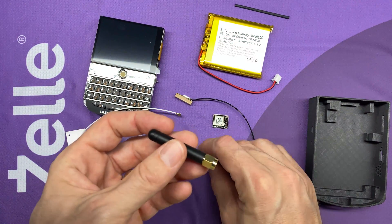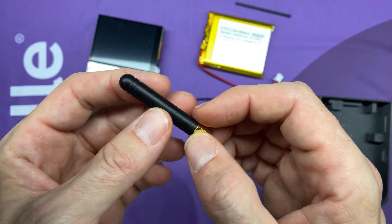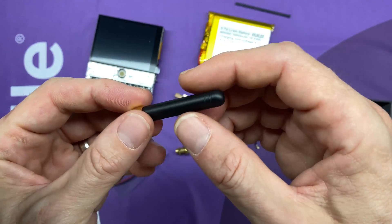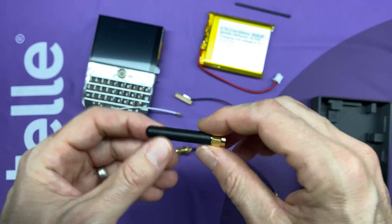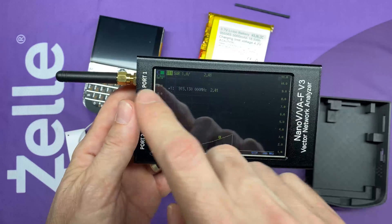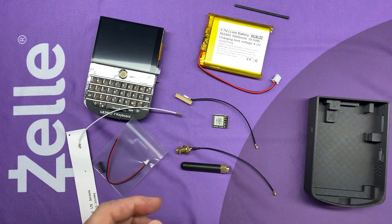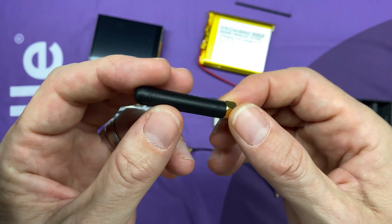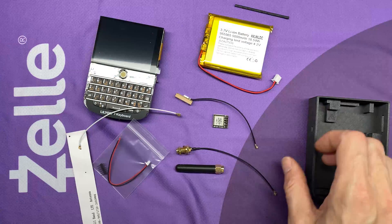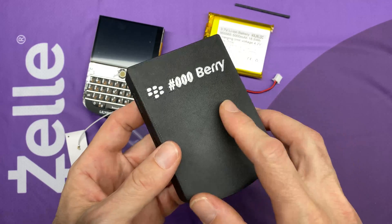It's very important that we get an antenna tuned to 915 MHz. If you use an antenna off a Wi-Fi card, Bluetooth card, or out of your FPV quadcopter pile of parts, you're actually going to hurt the T-Deck and make it perform worse. To verify tuning, you can use a vector network analyzer and measure the SWR at 915 MHz, or you can just buy an antenna that says it's tuned to 915 MHz. I got a pack of four off Amazon for $20 — about five bucks each. The last thing we need is a case; the files are on Thingiverse and I printed this one in PETG-CF with silk silver.